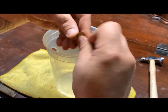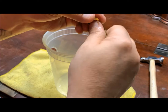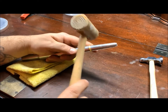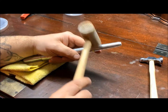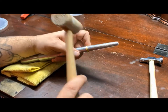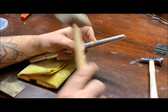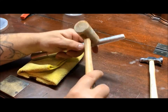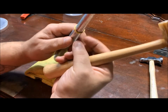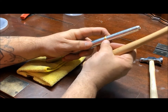1000 grit wet sandpaper. Get this edge rolled real quick and evenly here just to smooth it out a little bit. See how much easier it bends now? Fold it right over with no problem at all. Still no splits. That's what we're looking for. So I'm gonna turn this around. So now the wider opening is now towards the tapered end. And still keeping this pulled back.